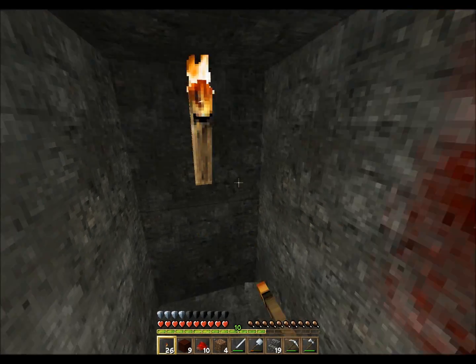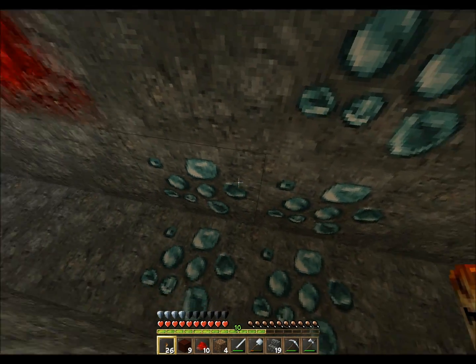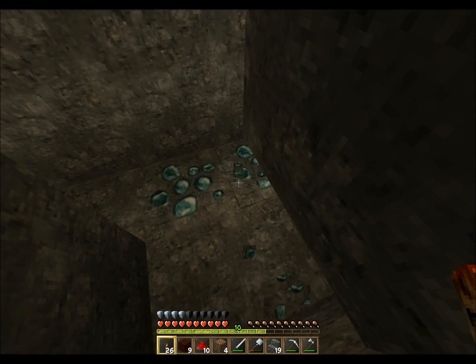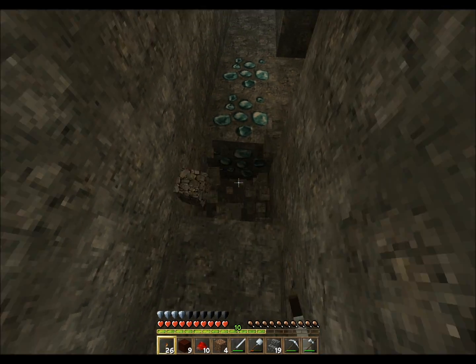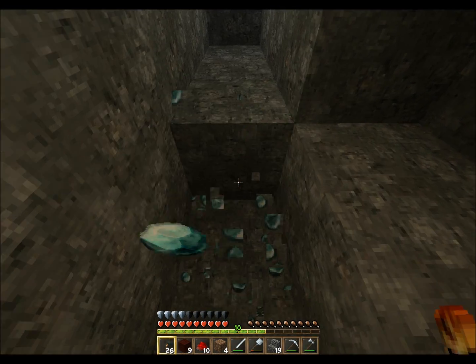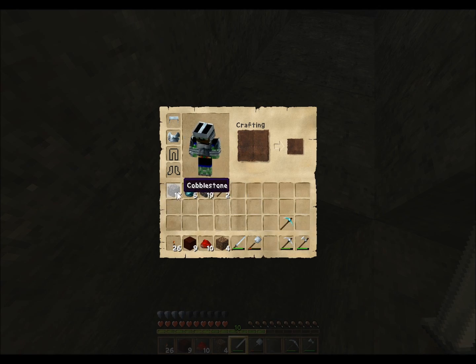5, 6, 7, 8. That's awesome. That's 5 right there. That's just too good. I am so happy about that. Check underneath, make sure there's no lava. Oh, that's awesome. 5 diamond.